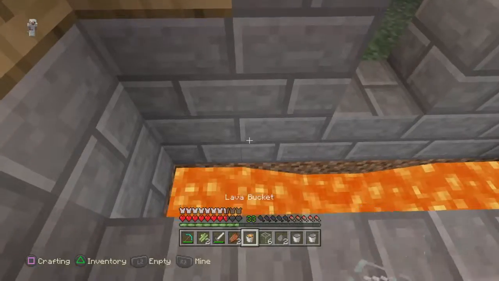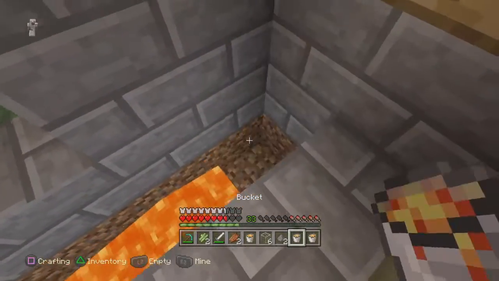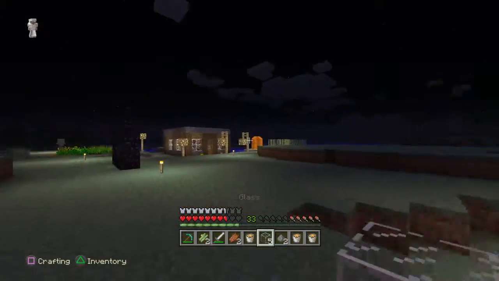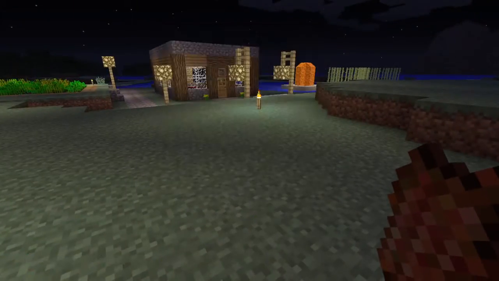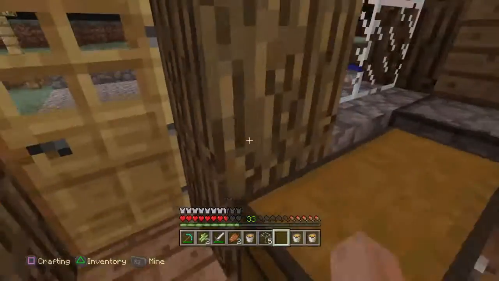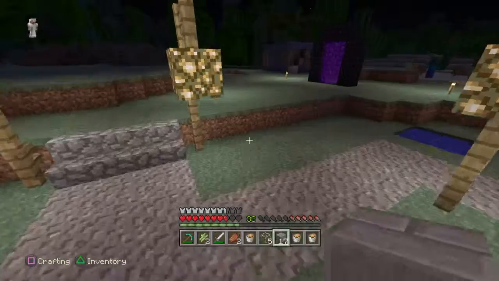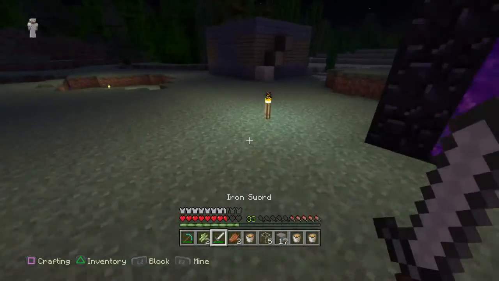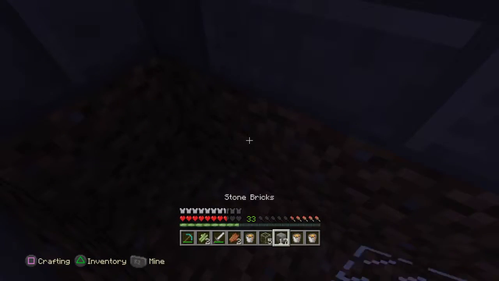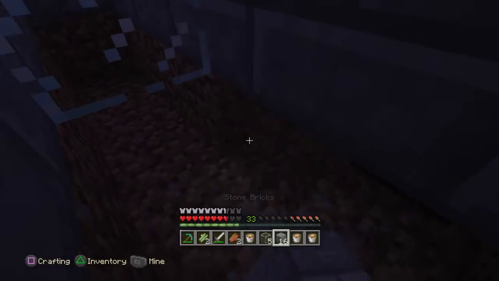Yeah, that looks... Wait, but we don't have the... I have OCD, guys, so this really bugs me. The whole, the sides of the walls not being surrounded by stone bricks. I have OCD. It's an OCD thing. If you have OCD, you would totally understand. But if you don't, you'd be like, just put the lava in already. Damn. But yeah, if you have OCD, you'd totally understand.